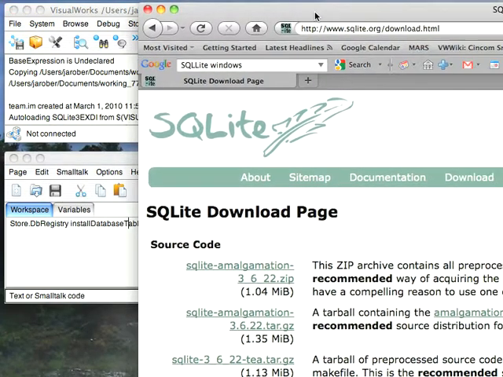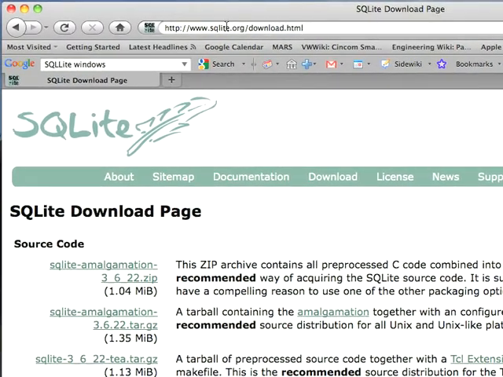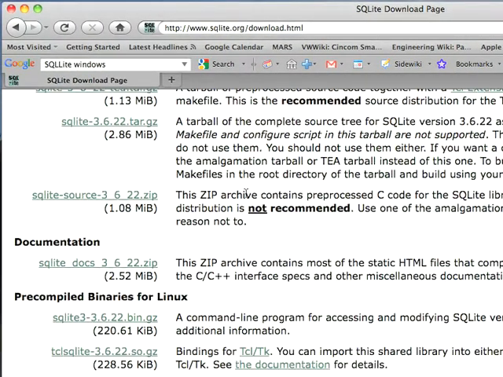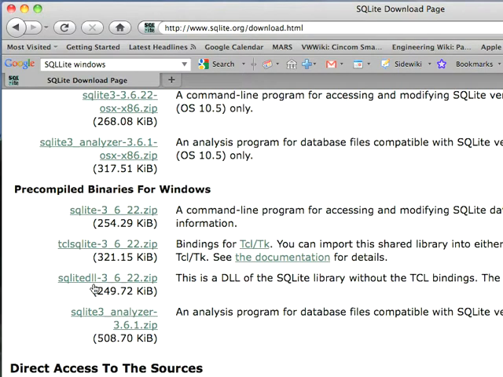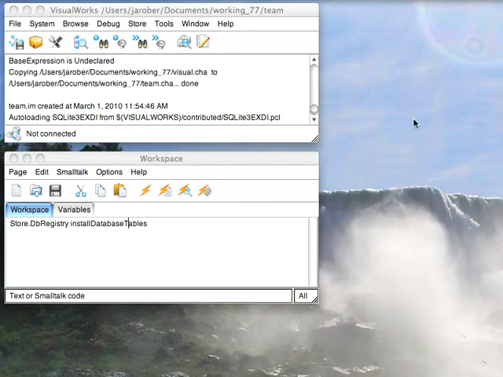Once that's in, if you're on Windows, go here to the SQLlite download page, and what you need is the DLL for Windows. So you scroll down to precompiled binaries for Windows, get this DLL, this is what you need right here, put that in your Windows /System32 directory, and that'll make sure it can be found. So that's what you want to do if you're on Windows. If you're on Mac, things are okay because the SQLlite binaries are already in the right place. If you're on Linux, follow whatever the directions are for your platform to put the appropriate shared libraries in the right place. In any case, once you've got that installed, things are pretty simple.